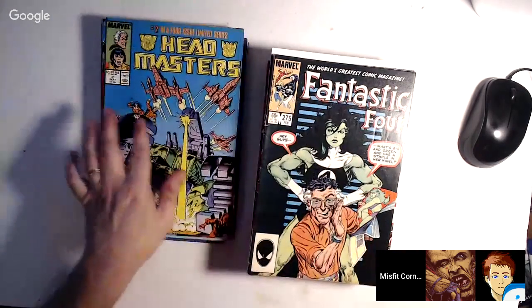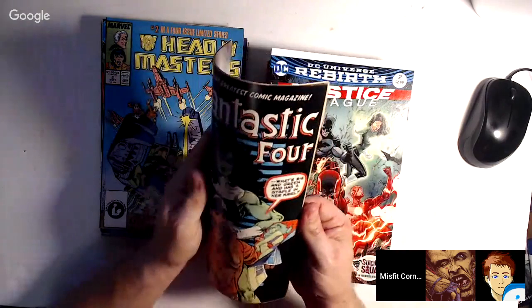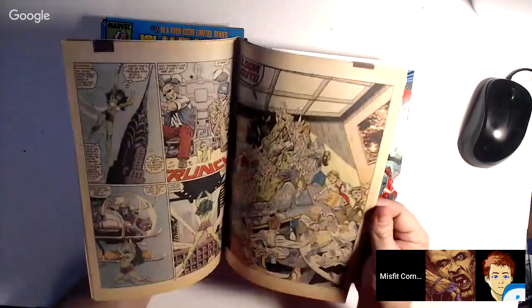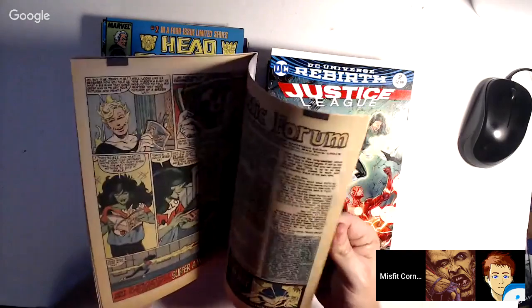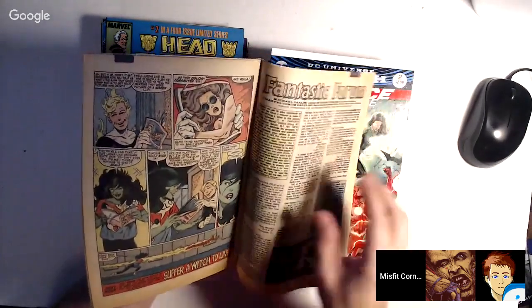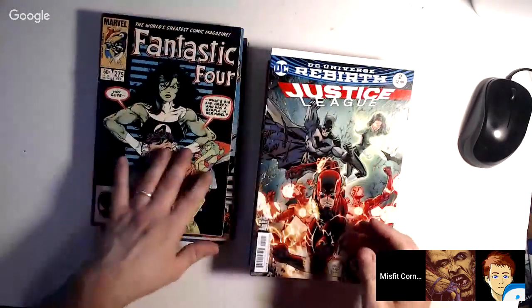All right. We got Fantastic Four, number 275. This is the John Byrne issue where a sleazy photographer gets some topless pictures of She-Hulk, and she goes to war with the guy trying to get him back and ends up just giving up because she can't beat him. And then when they printed the book, whoever did the colors changed it to like a Caucasian woman, so it doesn't even look like She-Hulk. That's just a funny part of the story.